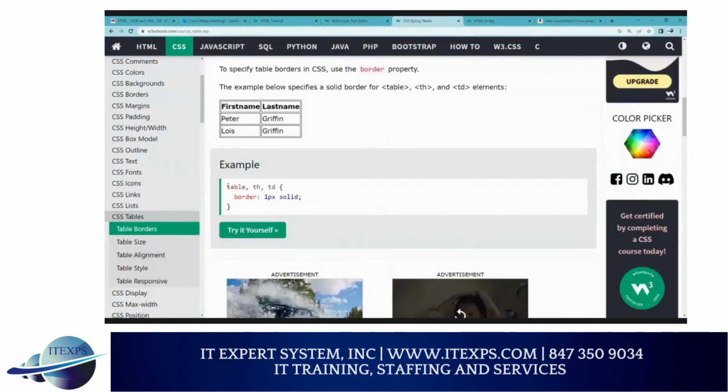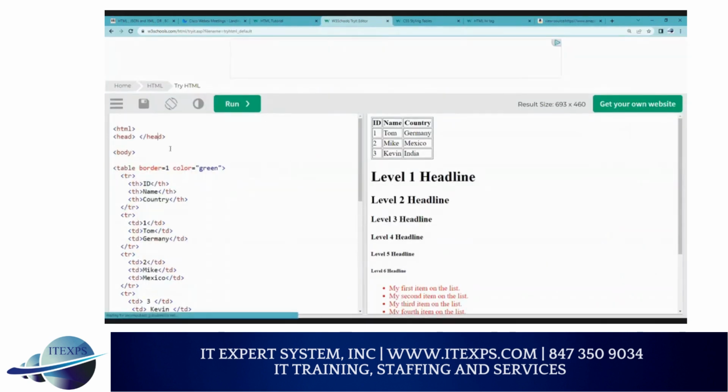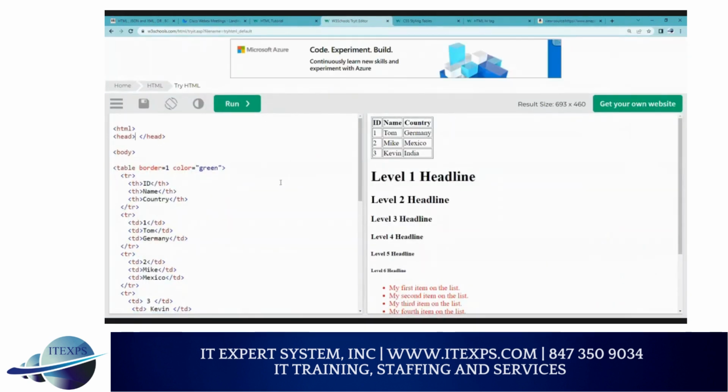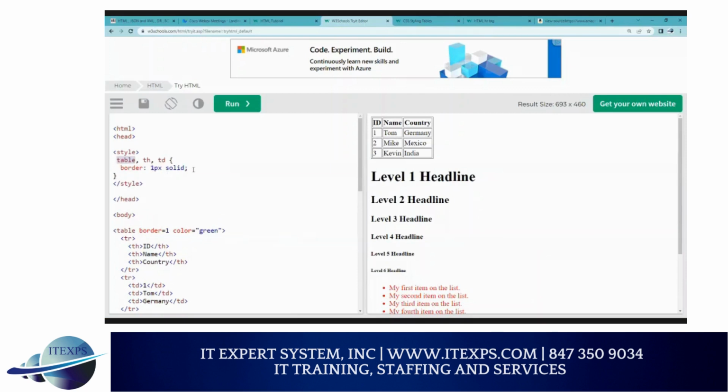Because this one, if I do this thing, this is the outside. So then I have to use CSS. Let me show you that way. It would be easier. If I do in header this concept called style, and close style, then inside style I can say, wherever there is table, do this and this. So you can do that now.